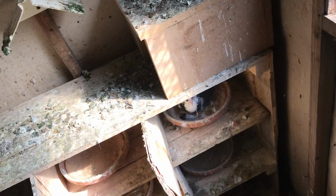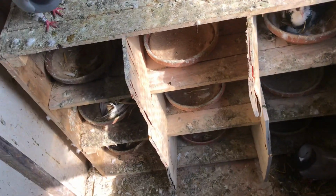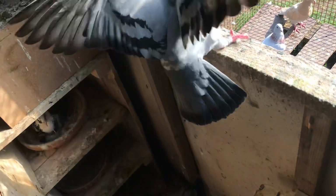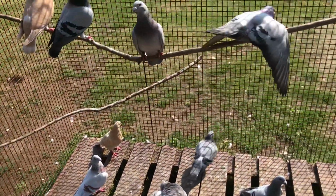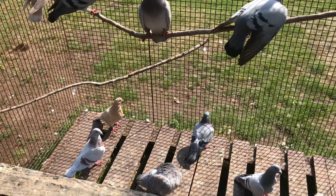And before you say clean your loft, I know it's going to be getting cleaned out because it's really dusty in here from it being dirty. But anyway, this one's just a wee short update that I wanted to do.